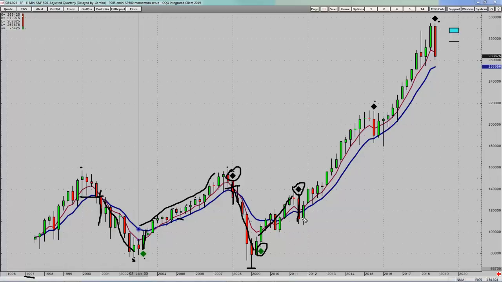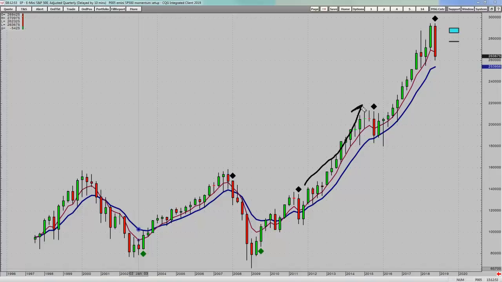That was in 11-12, so that was kicked off with that European debt crisis. And things got fixed up with the Mario Draghi "I'll do whatever it takes" comment. And then we have the buy pivot through here. So there's your low, and there's your buy pivot candle there. Notice the price action after the buy pivot candle. Big rally. Again, we had that sell-off 15 to 16.